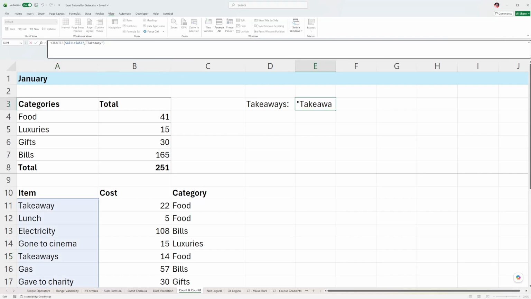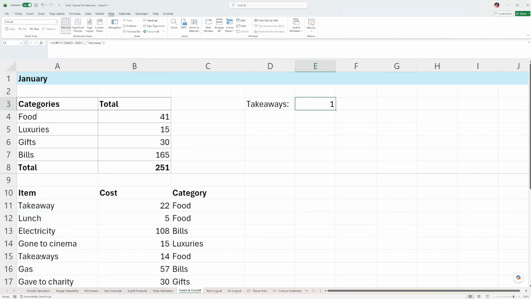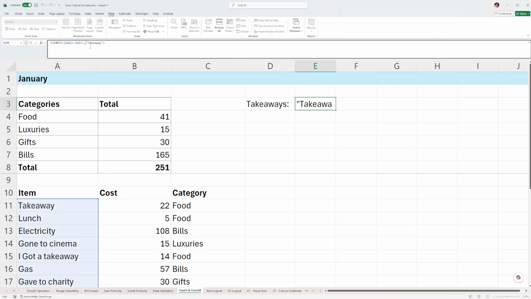Well, there is a way of doing it, and it's to insert something called a wildcard. So a wildcard basically indicates ignore anything either side of this criteria. So this right here is your criteria, takeaway. Now you might have put something like, I got a takeaway. Now, if you said I got a takeaway, what you're wanting to say in here is ignore anything to the left of the word takeaway.